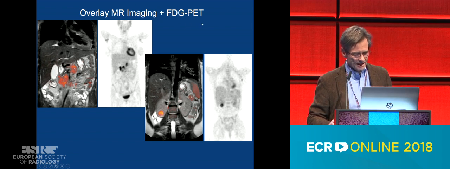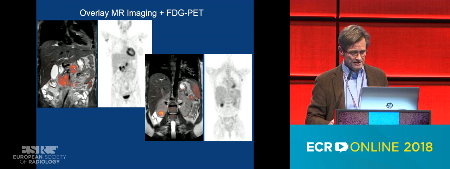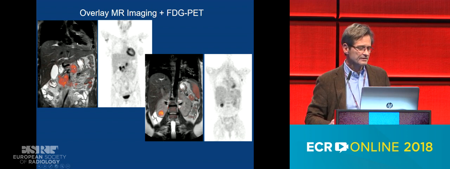So, PET-CT was also performed. I remind you that we are dealing with a young patient that has a diffuse pancreatic disease, multi-organ involvement. So this is not really a surgical condition, in my opinion. This is an overlay of MR and FDG PET. So this is the FDG PET.